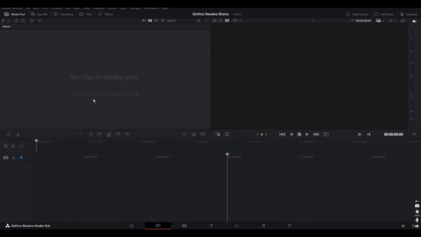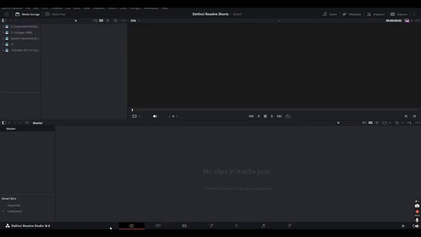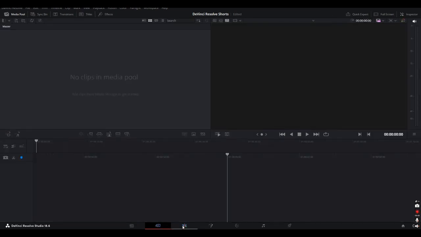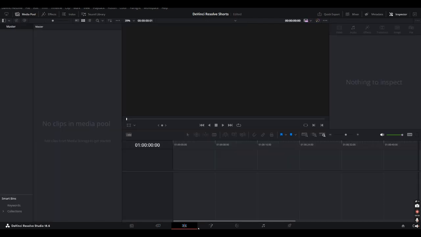The Timeline Viewer or Cut page is where you assemble and edit your video clips. It's the central area of the interface, and you can switch between the Edit, Fusion, Color, Fairlight, and Deliver pages to access various editing and post-production functions. The Edit page is where you perform basic video editing tasks. It includes the Timeline Viewer and a toolbar with editing tools like cut, trim, and transition effects.